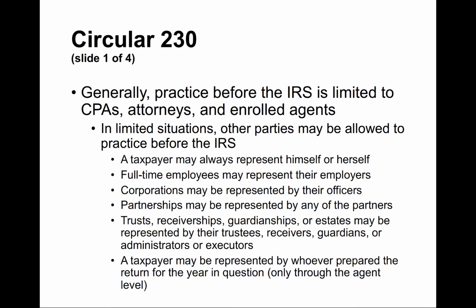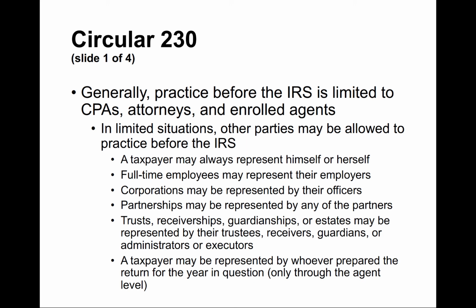Okay, so the next thing I want to talk about, and this is really important, is Circular 230. Circular 230 is really the IRS's main professional handbook, the guidebook that you should use when you're practicing, when you're doing tax. And Circular 230 is the broadest measure of tax professionals. As I was saying earlier, a tax professional, a preparer, is defined very, very broadly. And Circular 230 does just that.